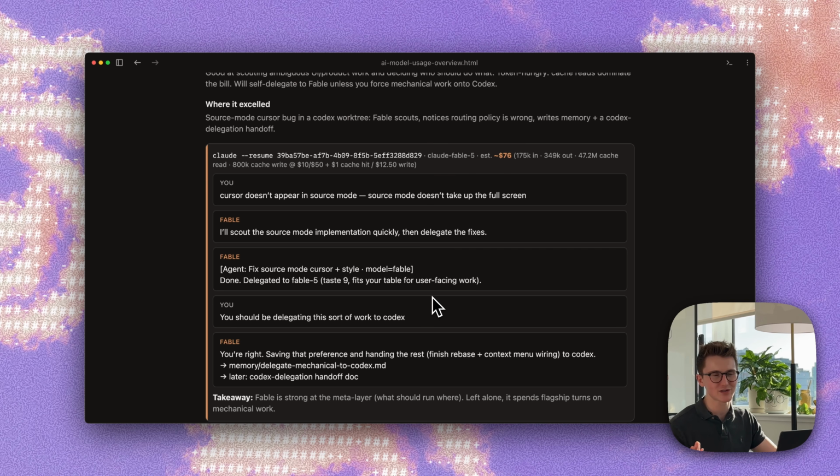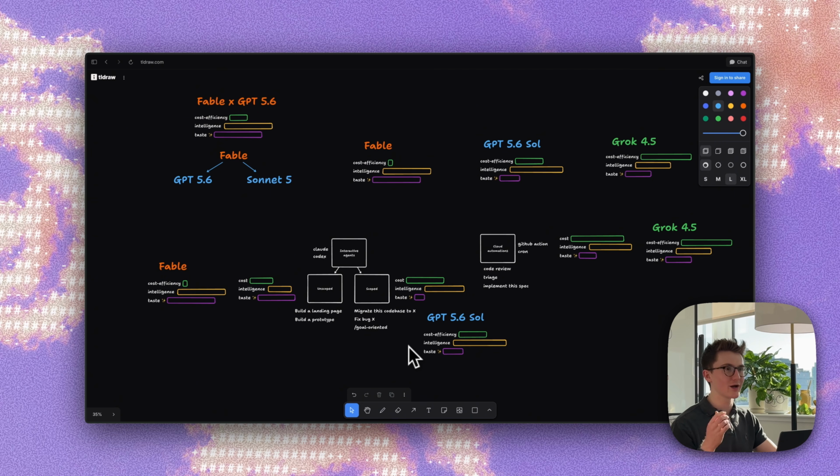But it is an interesting thought experiment of, through delegation, we might be able to get a mixture of minds. And at the very least, it can increase code quality. Because if you have Fable look at the way the code's authored and GPT implement it for you, you might end up with really high quality solutions. Whew, so I hope that was helpful. I know that we broke down a lot inside of here, and I don't blame you if you walk away from this thinking, I'm just gonna stick with my Claude subscription and move on.